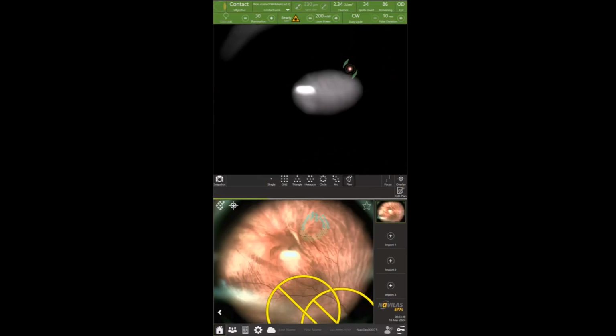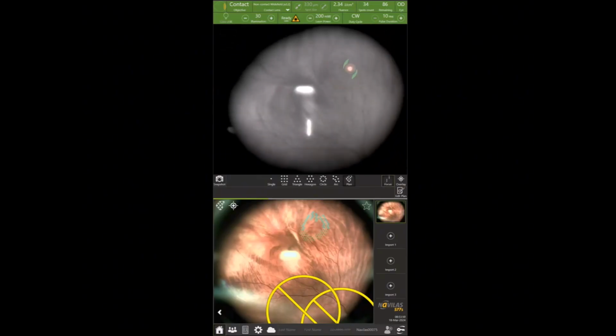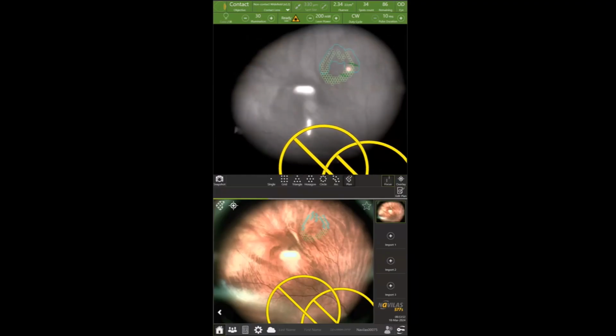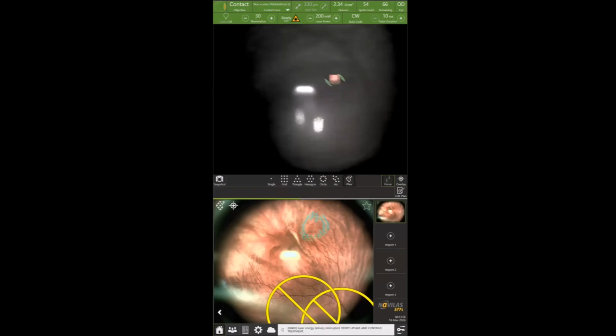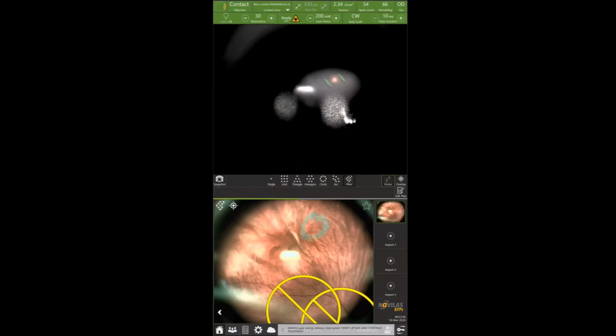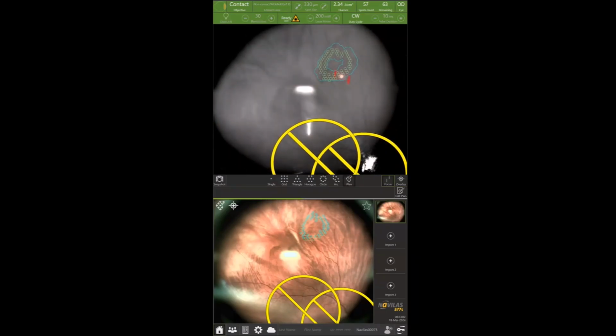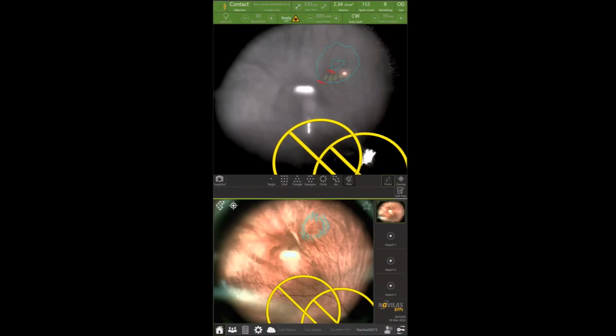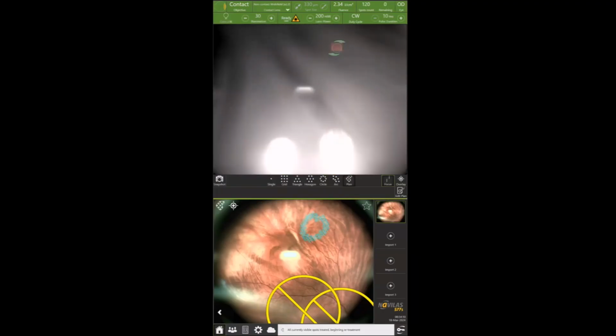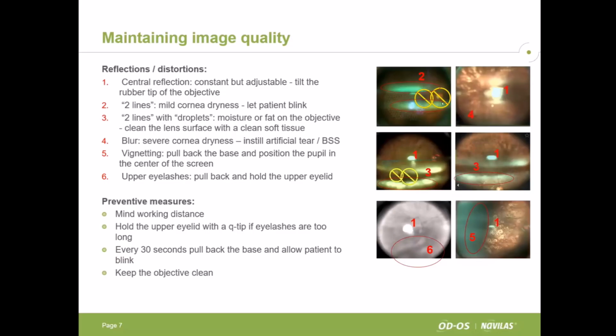After making several shots, maybe 2-3 shots, you want to stop, make a picture, and determine the coagulation threshold you currently have. If the spot is not visible, it is recommended to ask the patient to blink a little bit to moisturize the cornea. This will improve the visualization. I will have a separate slide regarding the cornea dryness.